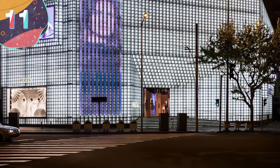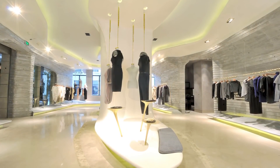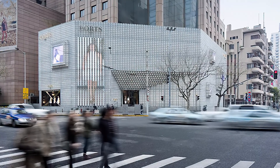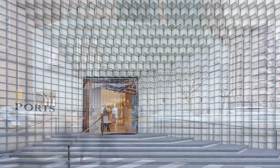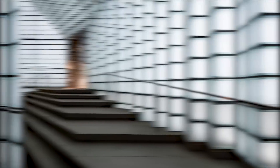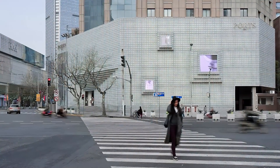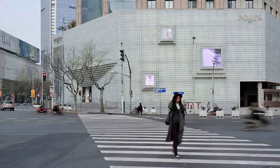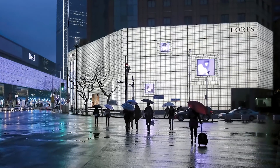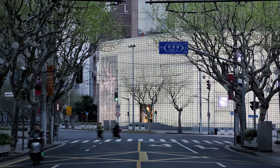Number 11: Ports 1961. When working with a flashy luxury fashion house like Ports 1961, the exterior better reflect the interior. Their flagship store in Shanghai is designed by the Canadian-based studio Ufai and is meant to resemble the shape of an iceberg in the middle of the bustling Shanghai streets. The facade consists of two different sized glass blocks. During the day, the building reflects subtle changes in daylight, and at night, LED lights embedded within the building's masonry come on and really let the building come to life.